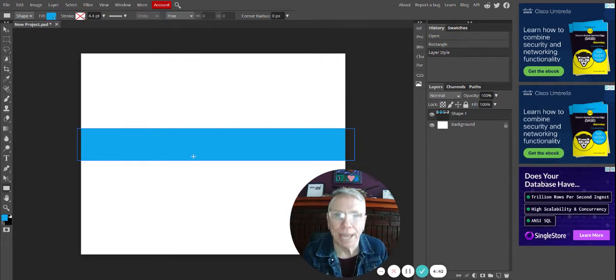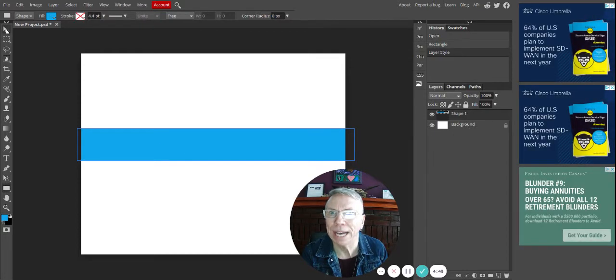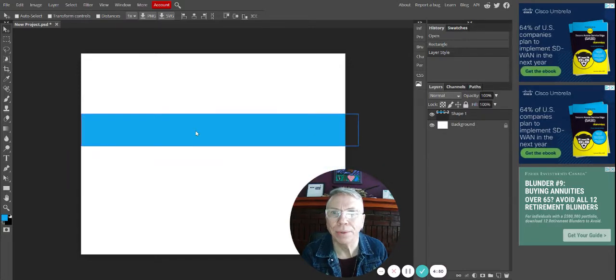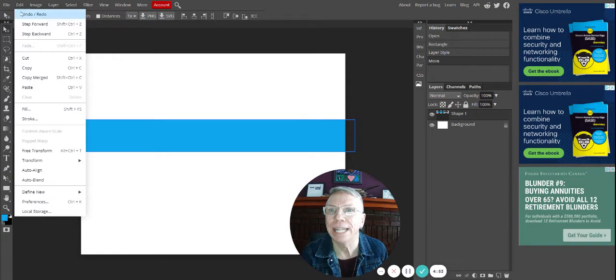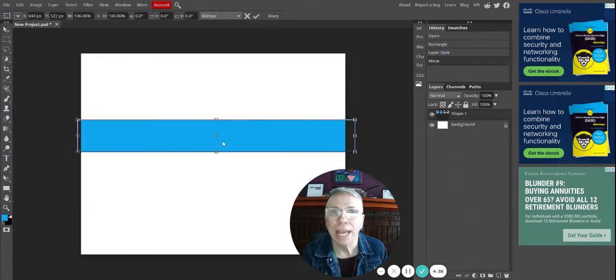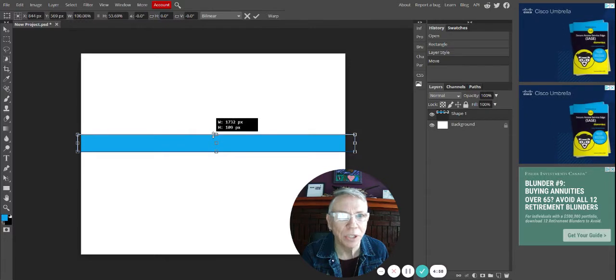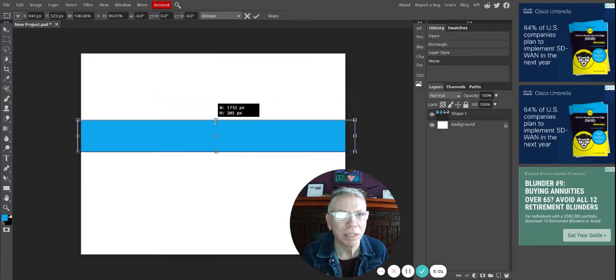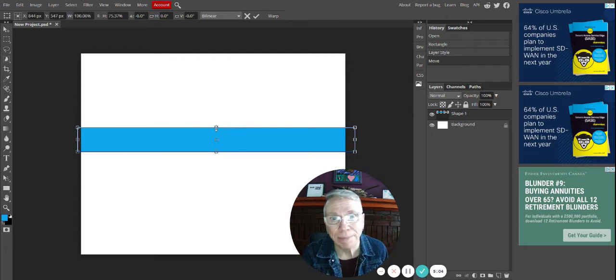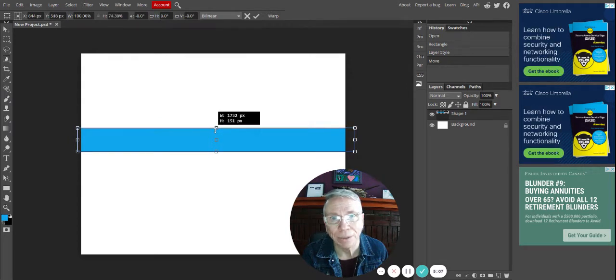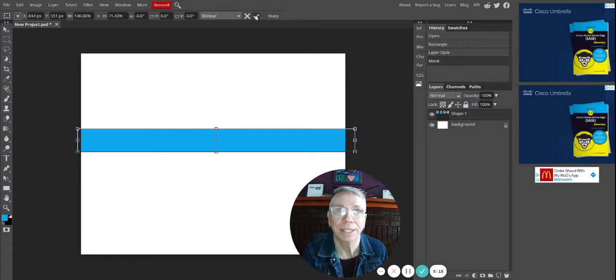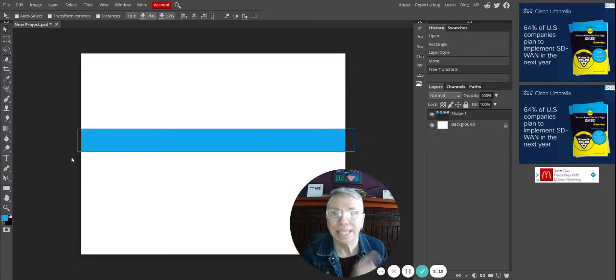It's up here. Now, once I've got that in place, I can click my Move tool. And I can move this around if I want. I can go up to Edit, Free Transform, and I could scale this down. So if I made it a little too big or a little too small, I can scale it by grabbing that little handle right there. That's a resize handle right there. And I'm going to hit the check mark. Can't do anything else unless I do that. Check. Next step, I'm going to select the type tool here.